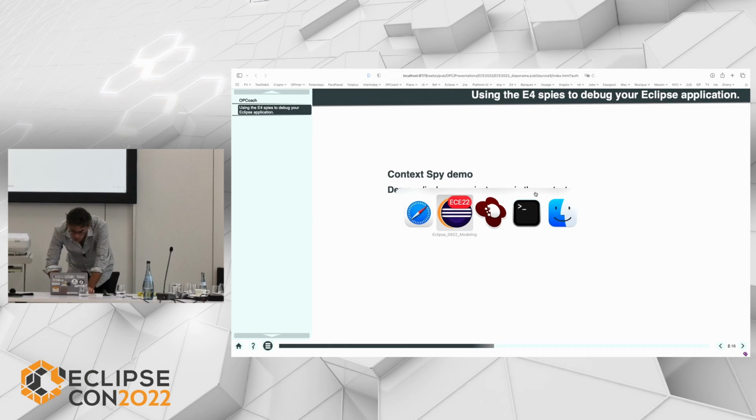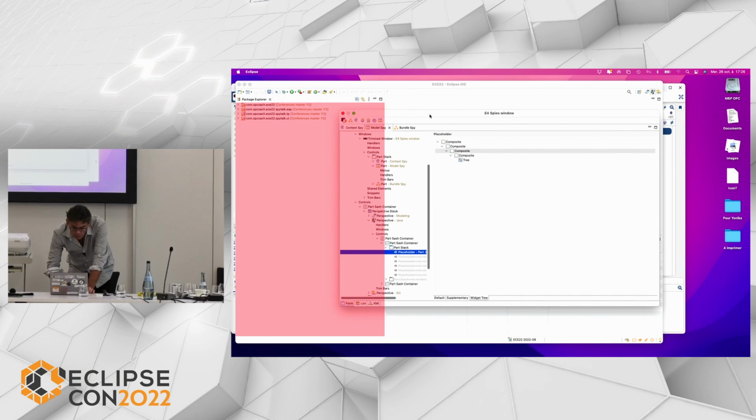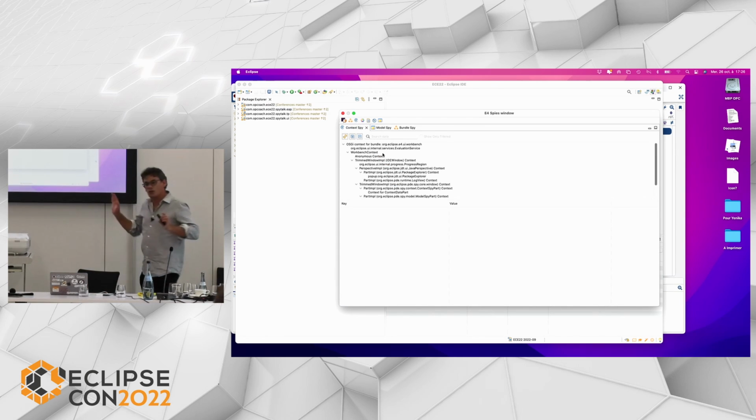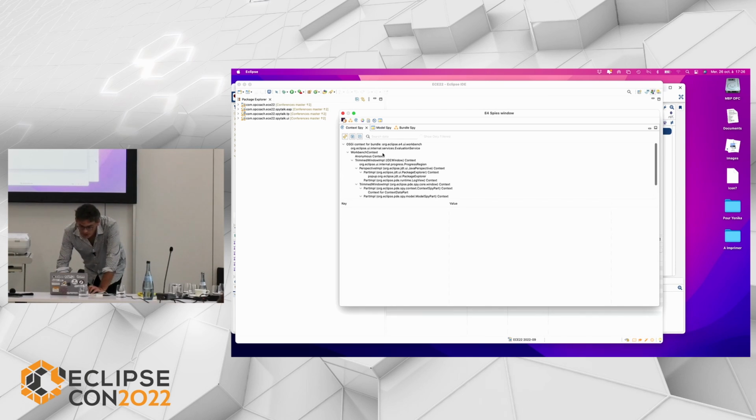So I can make a demo, and a demo of a Stack Overflow exception. Because of the first node, I will not click on it. I just mention it, because I don't want to make a bug in the demo. The OSGi context, if you click on it, for the moment you will have a Stack Overflow. Sorry about this. It's computing values, and I think it changes the values in the context. When you change a value in the context, it recomputes the values. That's weird, but it's like this.